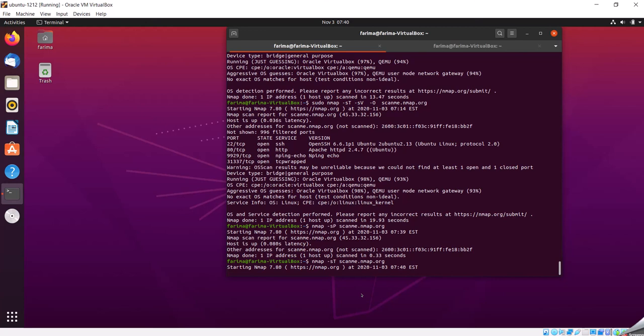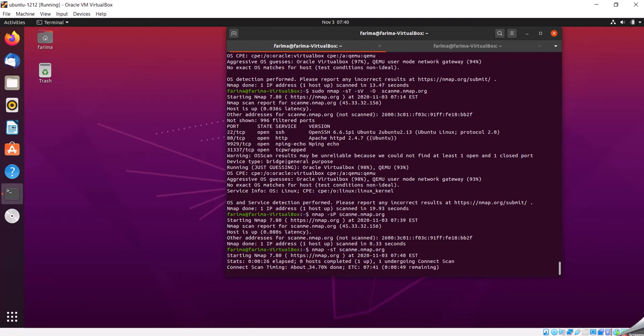I just want to tell you that there is no obvious difference when you see the results. That's why I'm trying to explain what is happening in the background of -sT and -sS, the TCP connect scan and the SYN scan. It tells me 34% when I hit enter, which shows how much progress has been made in scanning.